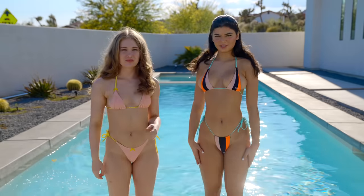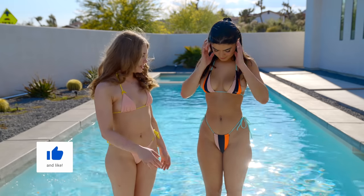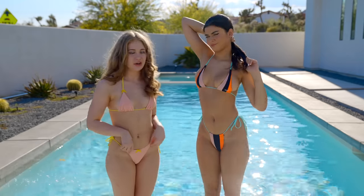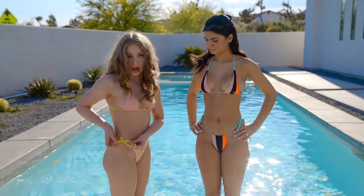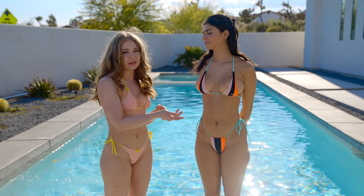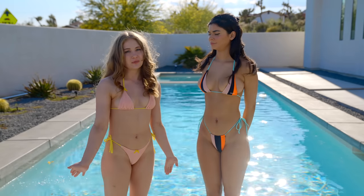The first ones we have are both from Boutin LA. Our bikinis are kind of similar because they have this two-toned thing going on. Mine is a baby pink and then it has yellow ties, which I think is really original. I've never seen bikinis like this before. Super cute — I love the cut on this one. I feel like they never miss.